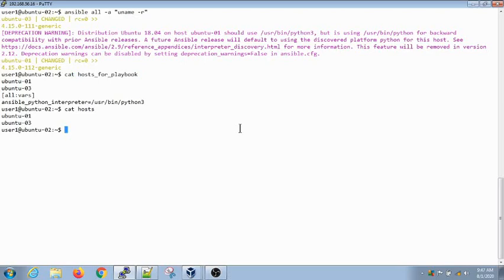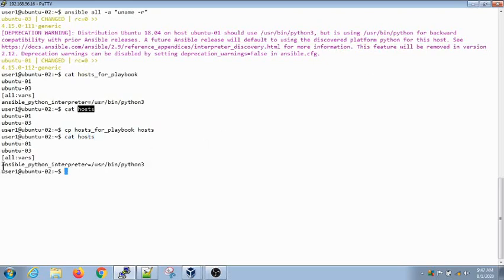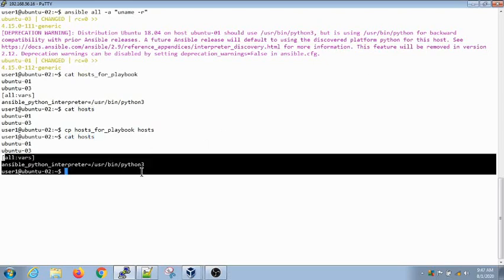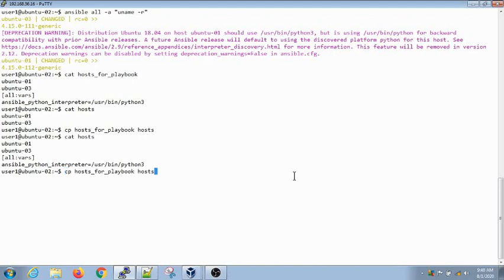Those lines will get rid of this warning we are seeing for Python. So let me just copy this to the host file. Okay, so if you see here now, the cat of the host file, you have these lines in here. And now if you run that same command again, it is not gonna show you the error. So the warning is not there.